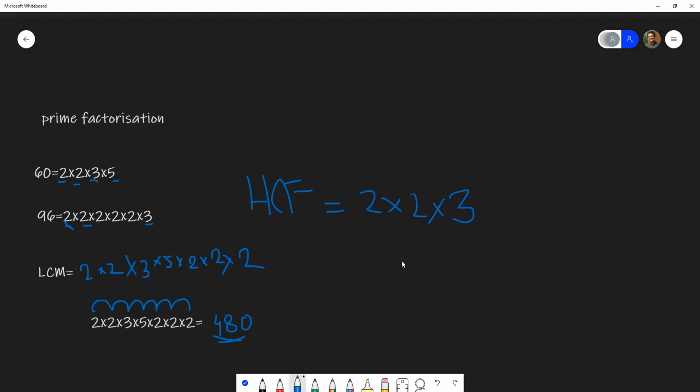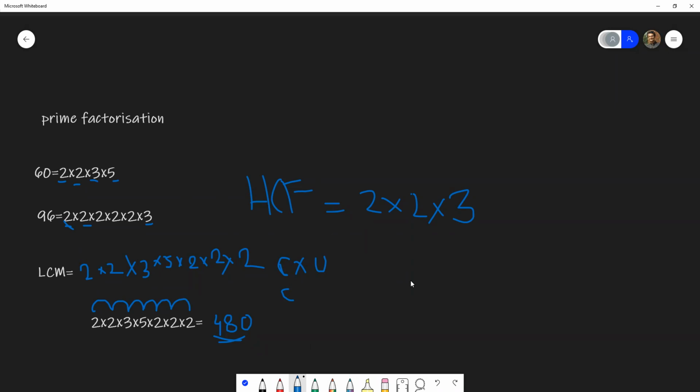And you can describe it in a lot of ways. The first thing that you have to remember is LCM is the common plus the uncommon, but HCF is only the common. Clear? Yes. Okay, that way you can differentiate between both of them while you're doing mathematics.